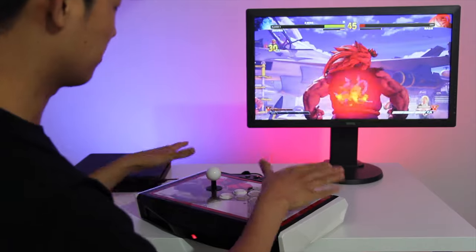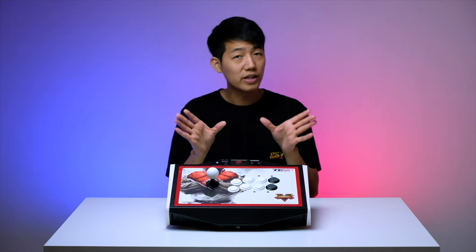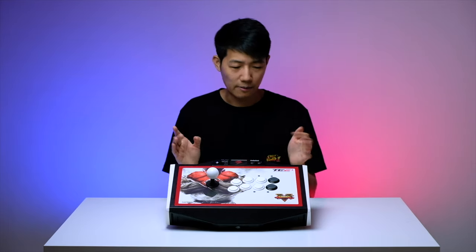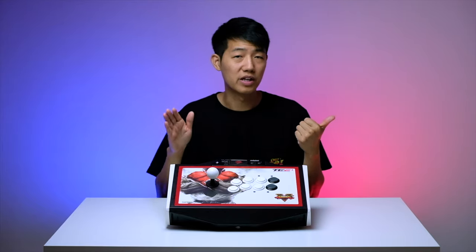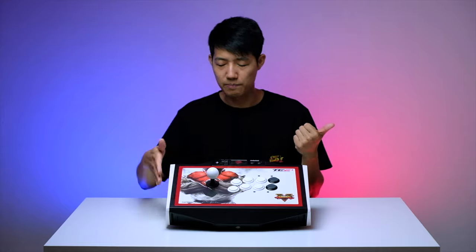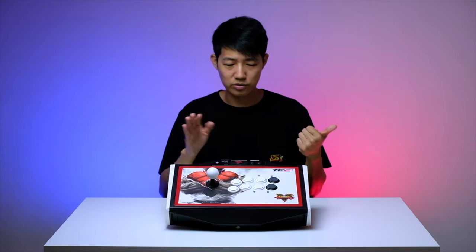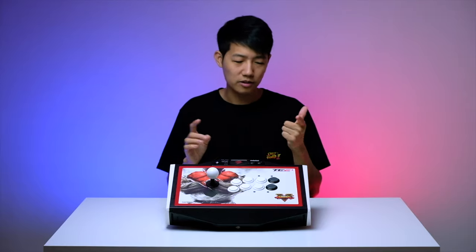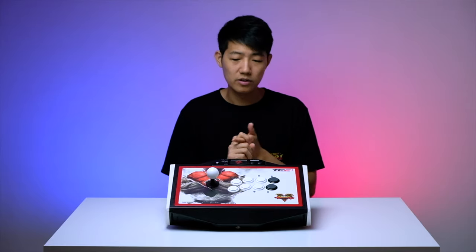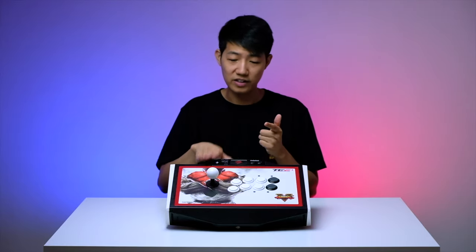Very beautiful stick. In conclusion, let's quickly go over all the features again. Number one, there's the nice beautiful body. You can definitely tell they put in a lot of work to give you that shape, the curve and the details on the fight stick. Number two, it is heavy, it is wide, so it sits comfortably on your lap. Your wrist is gonna sit comfortably on the fight stick.